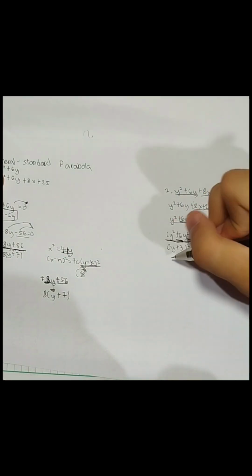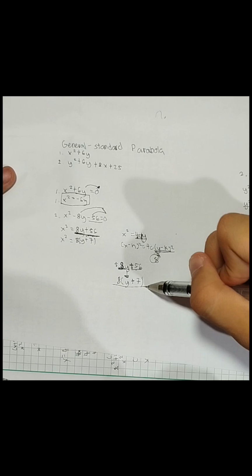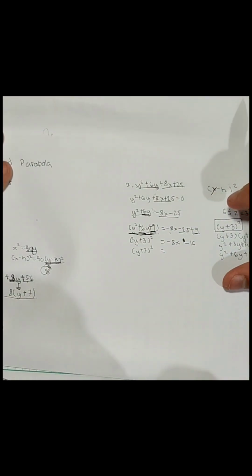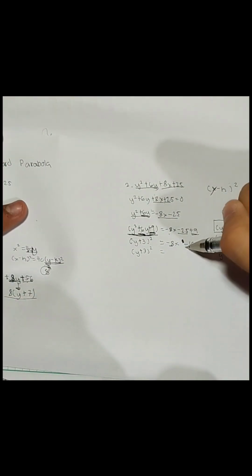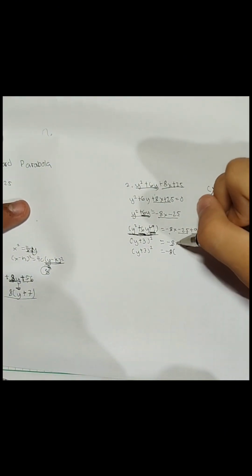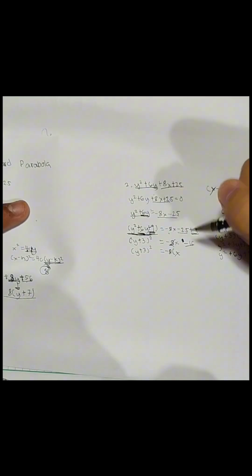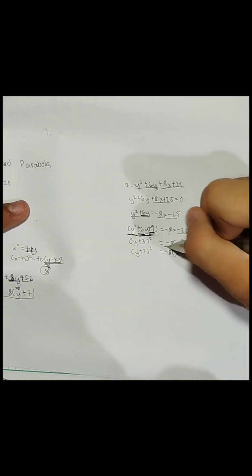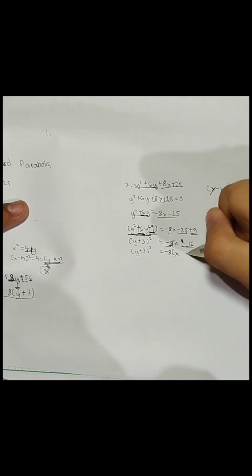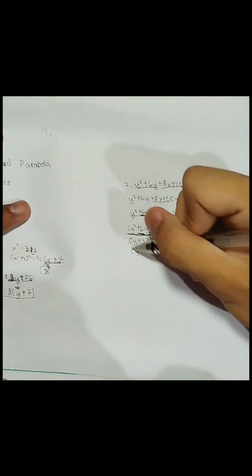Next, just copy this left side since it's already finished, and on this side, you will do what you did here. Since 8 can be divided by 16, all you have to do is negative 8 parenthesis, you bring this thing outside and copy x. Now negative 16 divided by negative 8 is equal to 2, and since negative divided by negative is positive, that is your final equation.